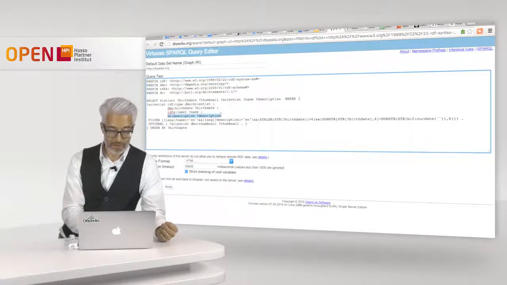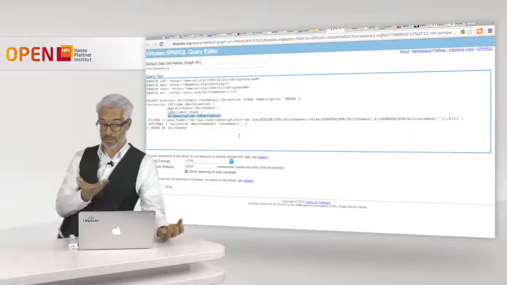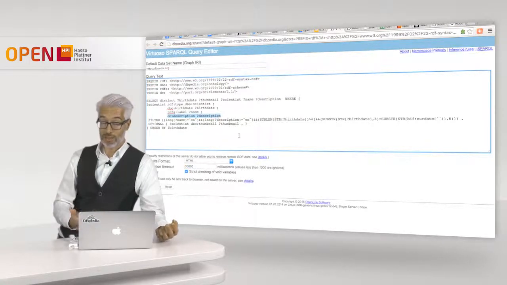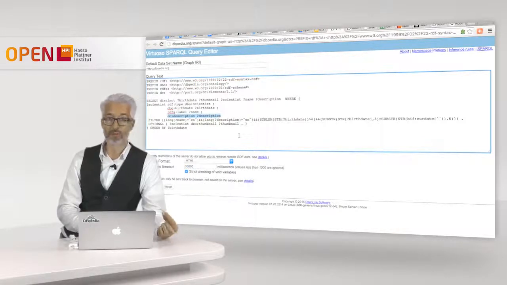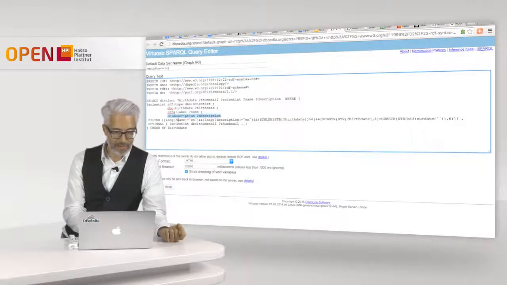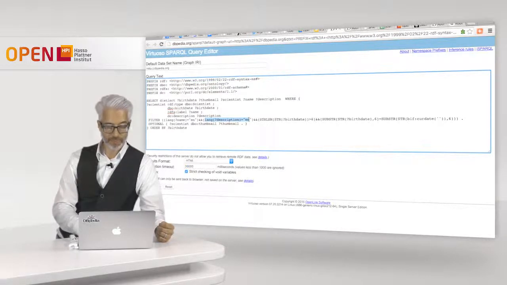But, of course, now things will be filtered. We know, for example, that names and any string that is here might occur in DBpedia in several languages. Therefore, of course, we have to restrict it all to English language. So here I say, okay, I make a restriction that the language of the name should be English, and the language of the description should be English. So these are the two things I want to restrict here.